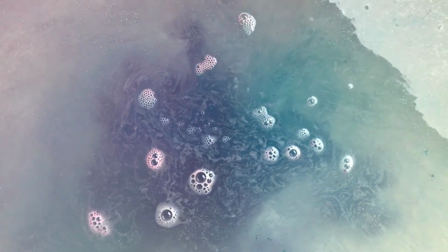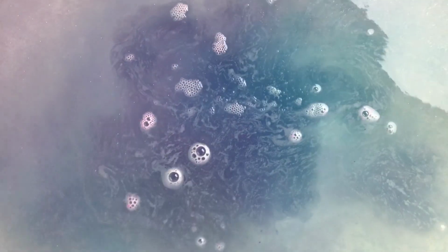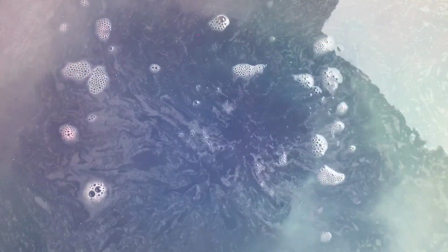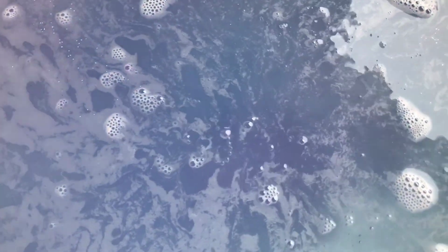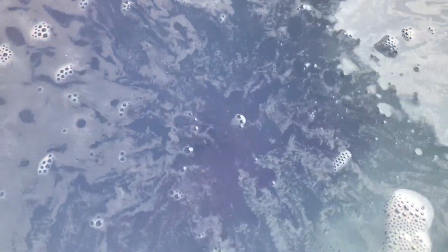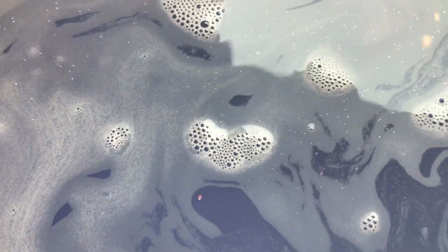So this bomb does start off a little bit slow, but boy, I will tell you that it does end up turning this water an awesome royal purple color. And the best part about the show for me was at the end, and there's a pretty cool surprise, and you'll see what I'm talking about in just a minute.